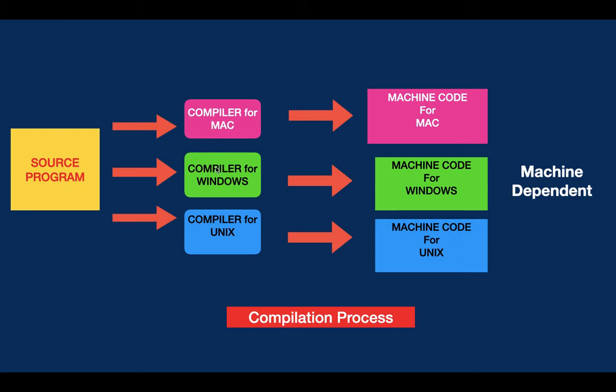So you can see now, based on the different platforms, different machine codes have been generated, and all these codes are machine dependent, meaning this will run only on a Mac machine but not on Windows and Unix. This will run only on Windows but not on Mac and Unix, and this will run only on Unix but not Mac and Windows. So after compilation by their compilers, the code became dependent. The problem is it will not run on cross platform, and this type of application is not very well suited for web-based applications, because in web-based applications there should not be any restriction on where it should run, on which machine or platform.